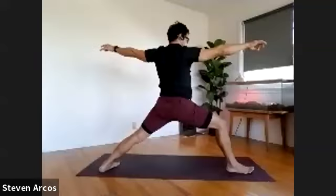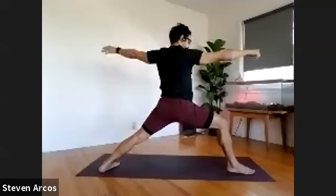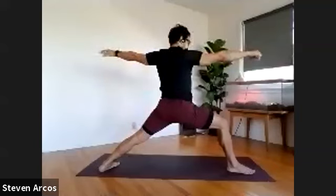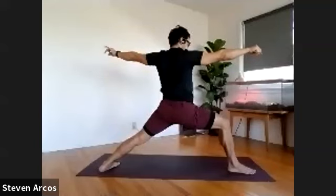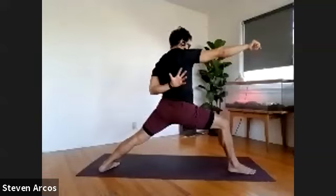You've got this, we're almost there, stay with it. Right foot is forward, left foot is back, warrior two. Wrap your left arm behind your back. Reach your right arm up and drop it down your back.